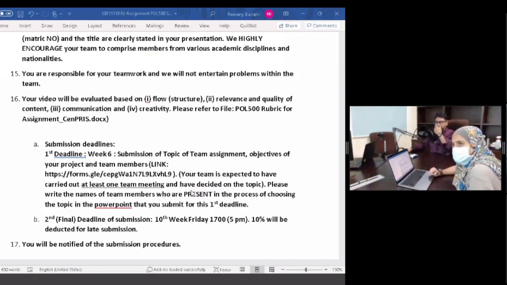Number two, relevance and quality of content. So it must be relevant to the SDG or SDGs that you have chosen, and it must be relevant to the lessons, the knowledge you have learned from the 10 weeks from attending this course, right?